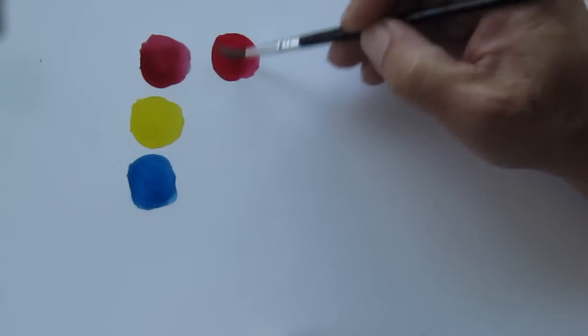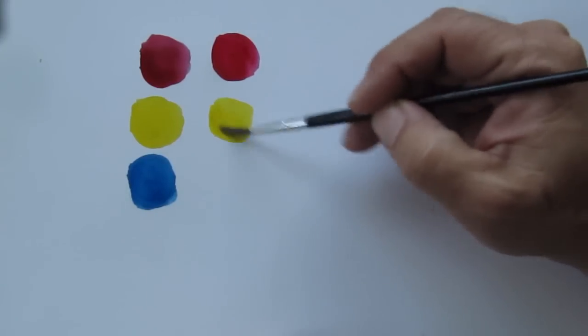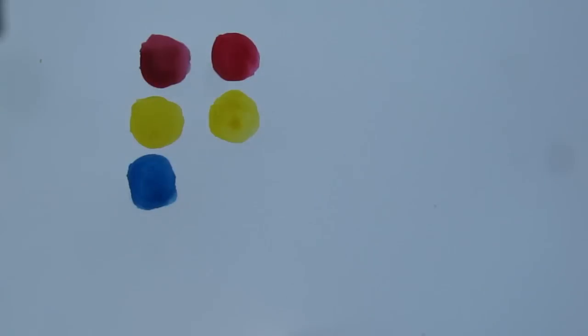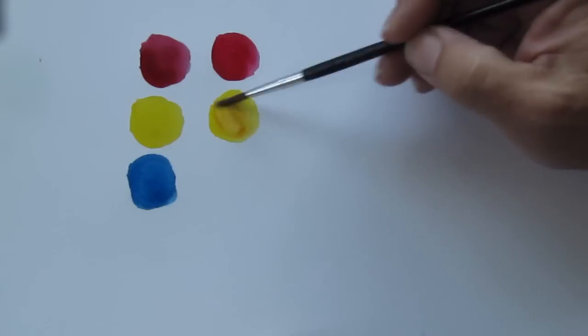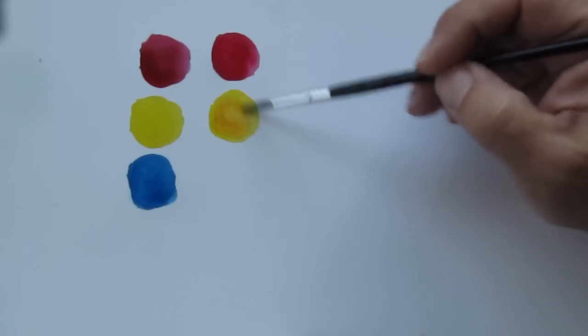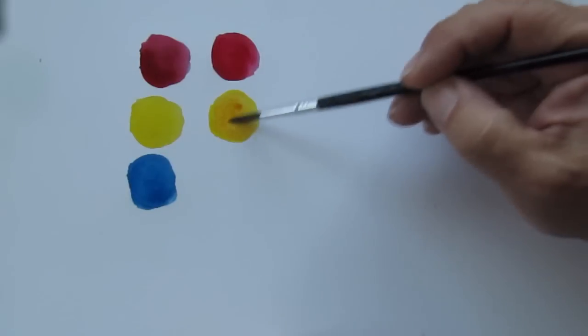So what I'm going to do is I'm going to use the red as is, a nice bright primary red. And this next one I can't really show you exactly, because I'm going to use gold mica in place of the yellow. Metallic colors are not necessarily on the color wheel, but they do approximate these colors. Like gold is very close to yellow, maybe a little touch of orange in there, so that's what I just did.